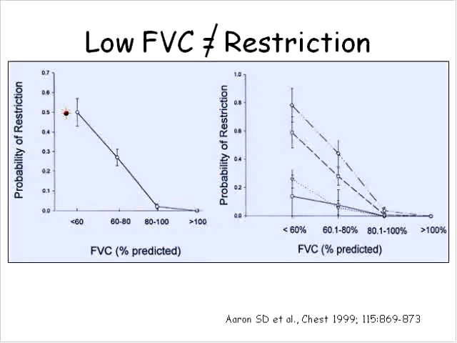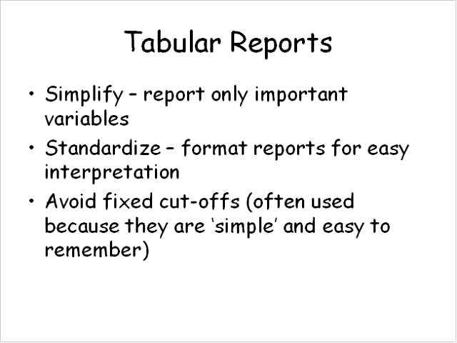That same pattern is observed if we take obstruction into account. And again, these dotted lines represent normal FEV1 ratios, slightly decreased, moderately decreased, and severely decreased FEV1 ratios, again, the same pattern emerges. A low vital capacity is related to a reduction in total lung capacity, but as the patient displays more and more obstruction, the probability of restrictive lung disease becomes less and less. So again, a low vital capacity simply tells us that we need to probably look further. And again, that should be the primary indication in our labs for actually measuring vital capacity, total lung capacity.